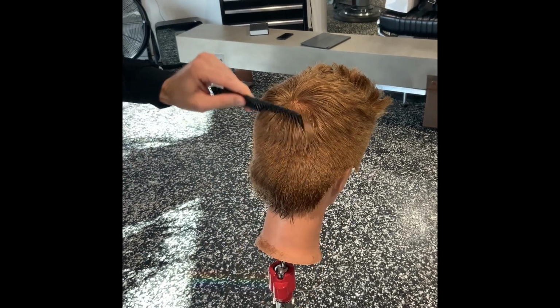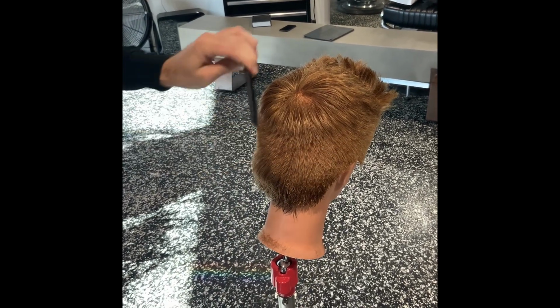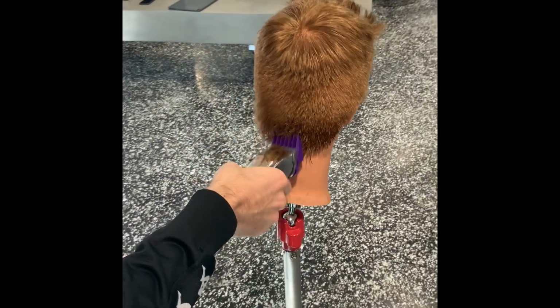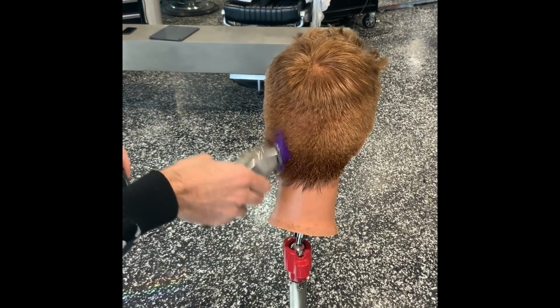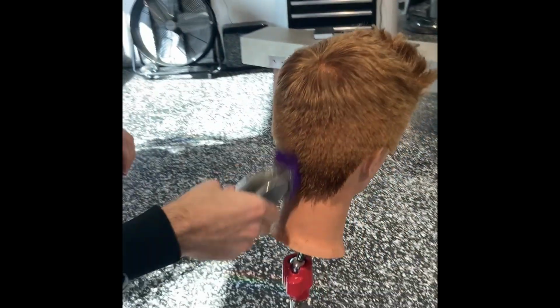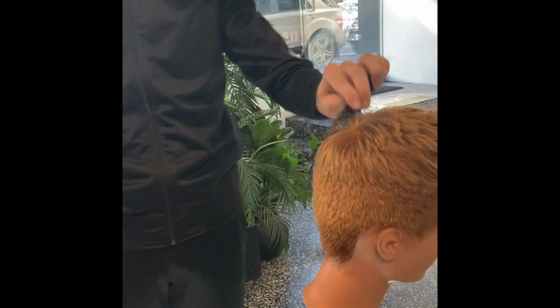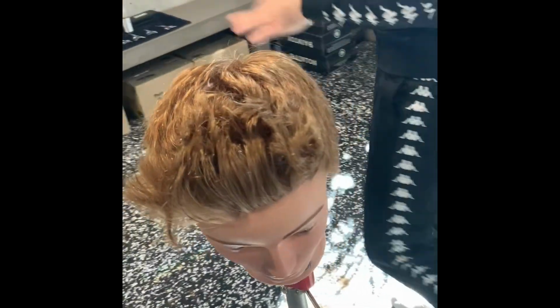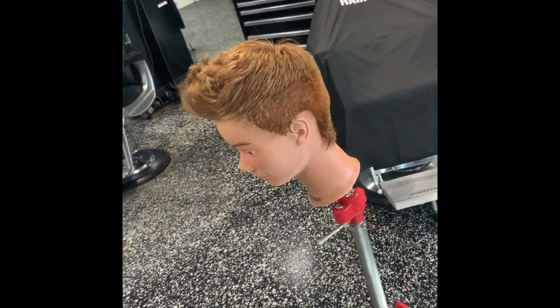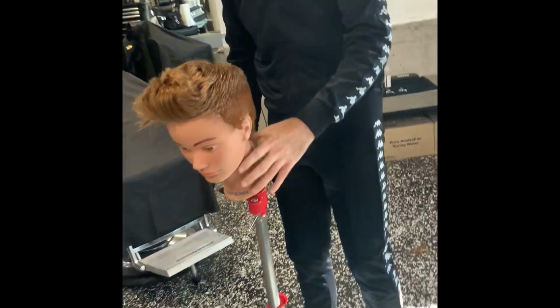And you can see I left that longer bit around the crown so that I can refine that afterwards. But that's pretty much the idea, right? From here you can go anywhere with the haircut. You can do a skin fade, you can do a taper, whatever you please really. But that's pretty much the bones of it, getting it to this stage.